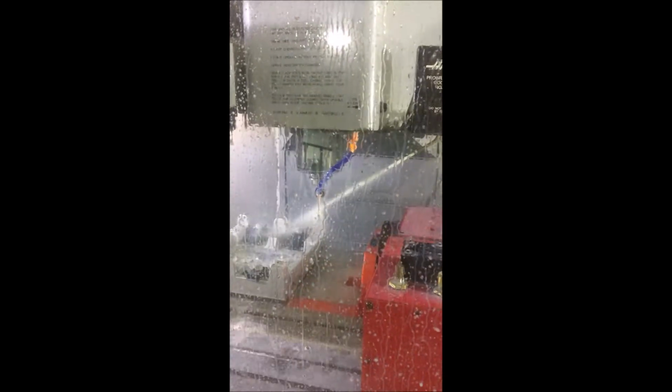Now we're going to tap drill for the 5/16. So much more fun to watch this when it's running 50% versus I was running 25% rapids when I approved the program. I have pretty big retracts on this part. I do that so if you ever stop the program midway, it doesn't wipe out the tool or anything.